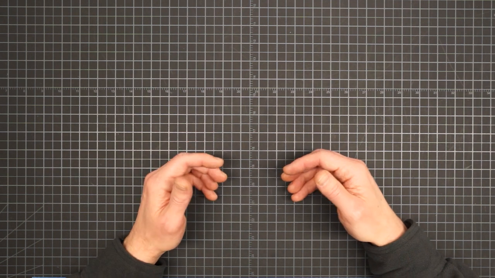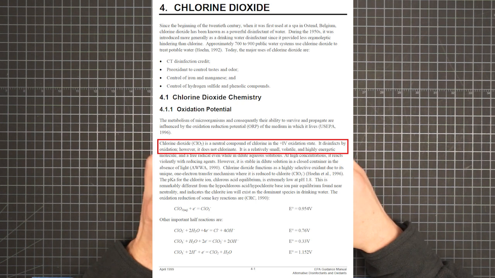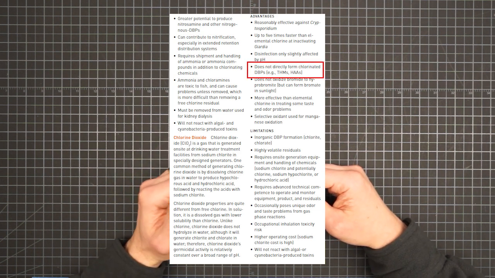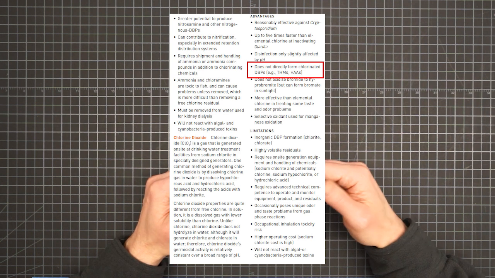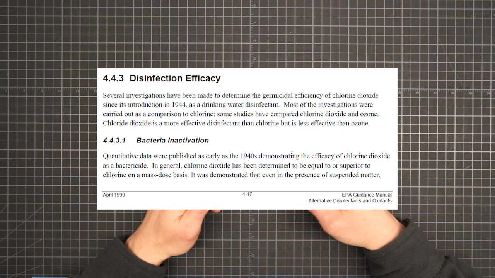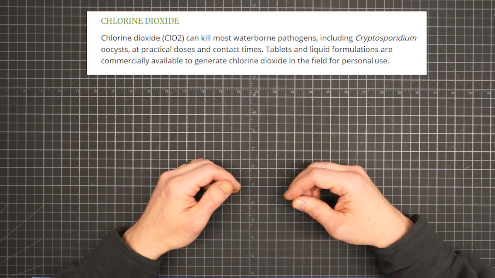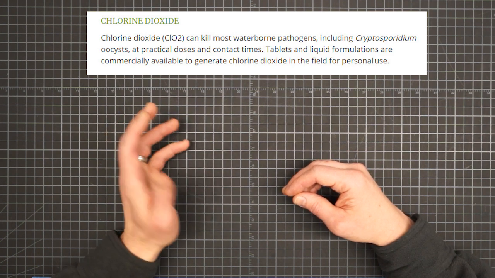From the EPA guidance manual on alternative disinfectants and oxidants: chlorine dioxide disinfects by oxidation. However, it does not chlorinate. This means you don't have to worry as much about trihalomethanes and haloacetic acids as possibly carcinogenic byproducts. This study in the Journal of Environmental Engineering and Science found that a switch from chlorine to chlorine dioxide led to an 85% reduction in THMs and a 60% reduction in HAAs. Generally, chlorine dioxide is regarded as a more effective disinfectant than chlorine. Specifically, it's capable of killing cryptosporidium at practical doses and contact times, whereas neither iodine nor chlorine can. It's also up to 5 times faster than elemental chlorine at inactivating Giardia.